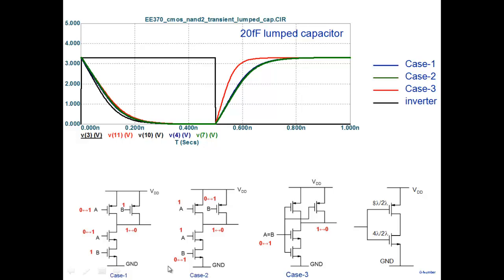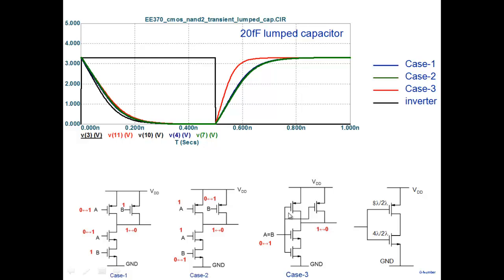And so, first of all, a very simple case, what I did was I took these inverters. We have the size 8 lambda, 8 lambda, 8 lambda, 8 lambda. All the sizes are here. This size is separate here. So what I did was I just took a 20 femtofarad capacitor and attached it at the output of each one of them. There are no other capacitors present, let's say. I just put a 20 femtofarad capacitor here, here, here, and here, on all of them. All right. And then looked at the delays.